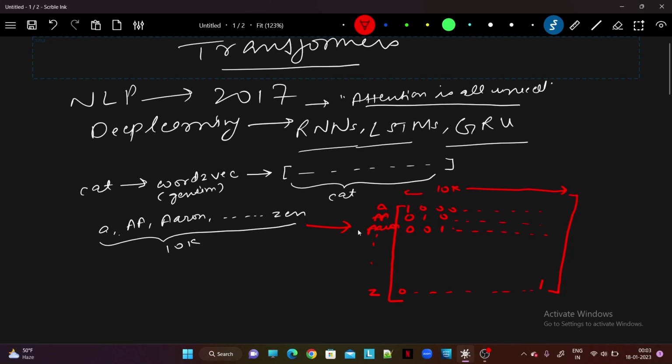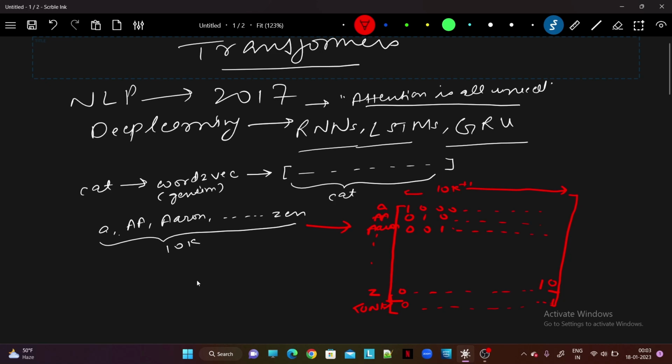However, there are other things as well. Suppose there are certain words which are not in this vocabulary. You can add a token for that. Let's say you added one more token, UNK, which stands for unknown. Then your matrix will become 10,001. All of this will be zero, with one more zero here, and this would be one. So this would be 10,001 cross 10,001. This is a very basic kind of vectorization technique.